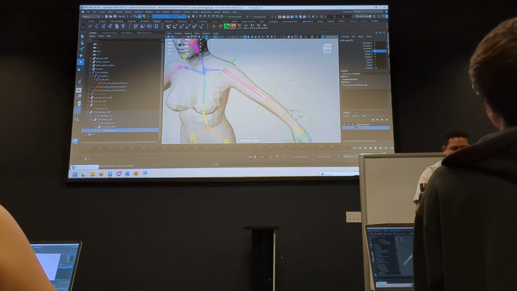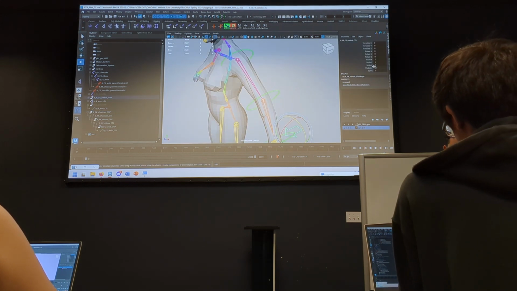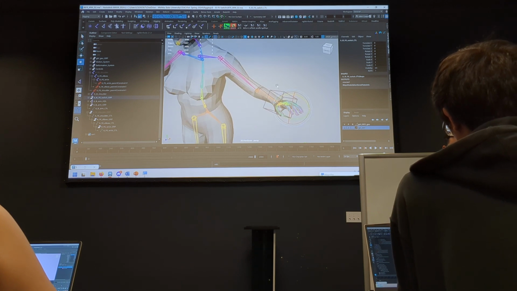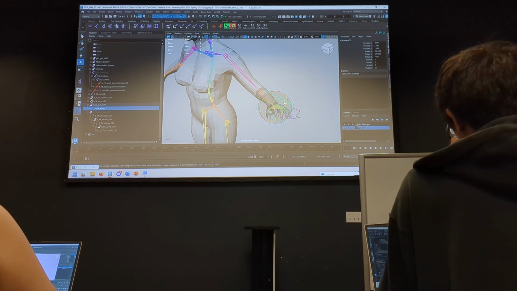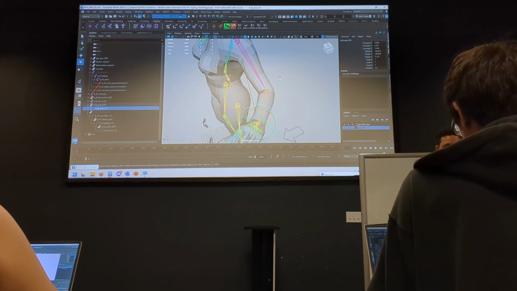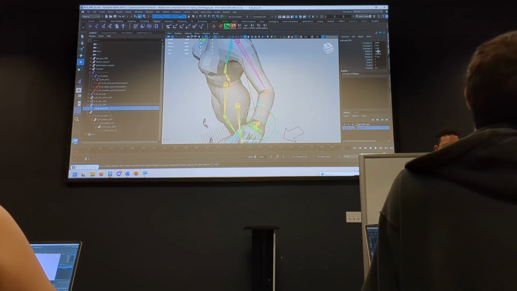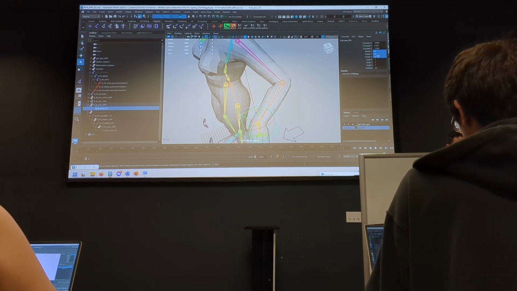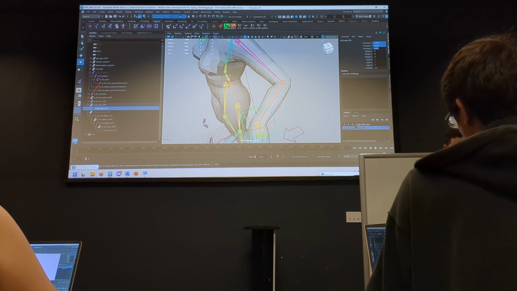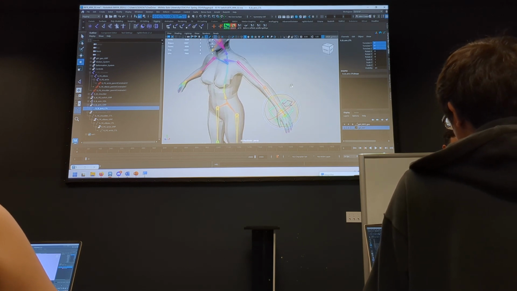I will say one thing that I forgot was to add a pull vector control to the IK on the other side. So we'll probably start our class on Wednesday by just adding that pull vector control behind the elbows, and we'll alter its visibility when we get back. But we are just about out of time, so that timing works out quite well.